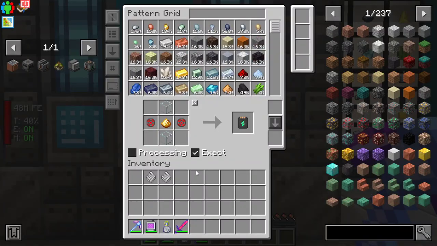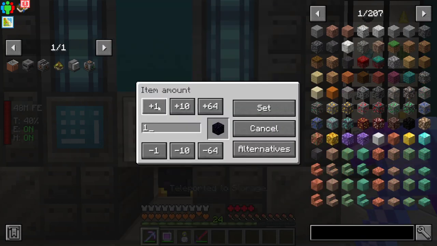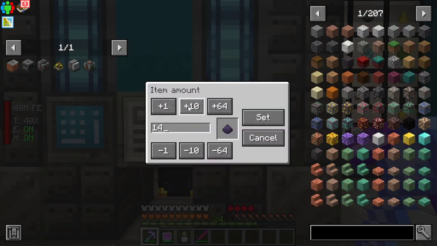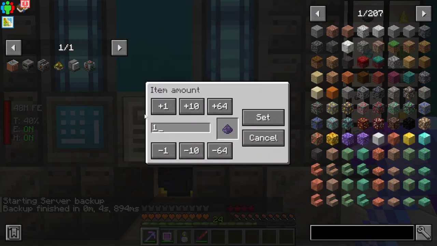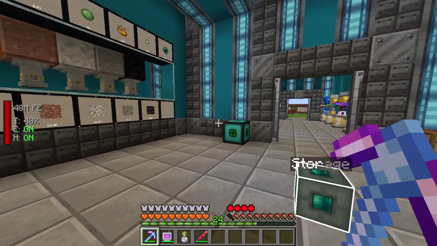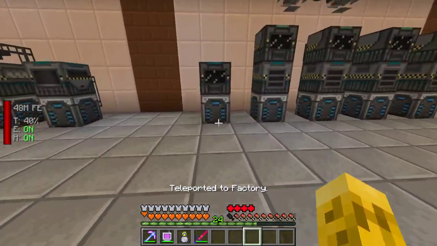So if I take these and say you're actually gonna take 4 obsidian and make 16 obsidian dust, right? Then it'll process more at a time. And then this one, the same thing. You can take 16 obsidian dust and make 16 refined dust. So that's just a little bit of trick to make it process more at a time. Otherwise, it's just going to do one operation and it's not going to be very effective.